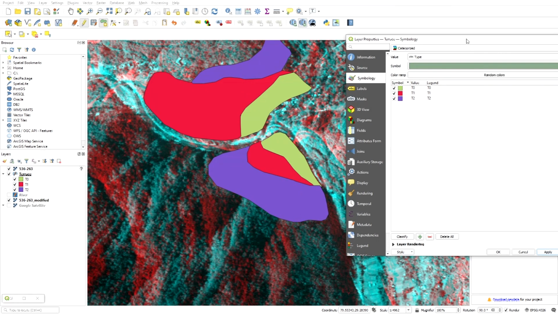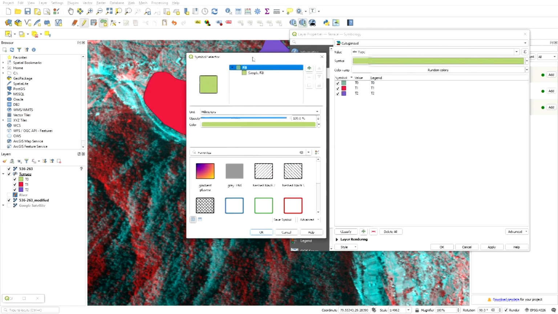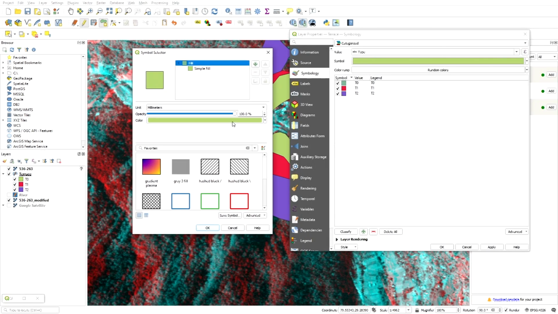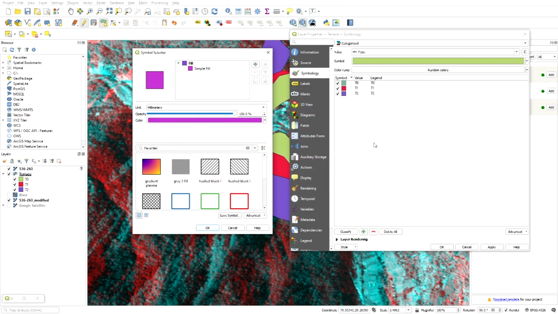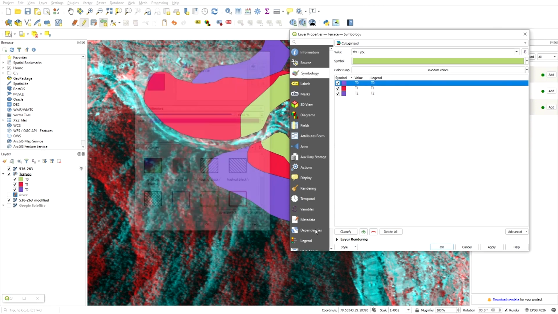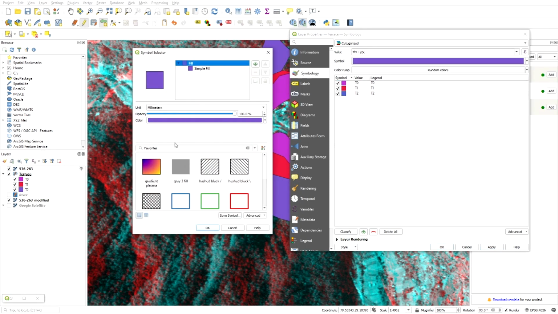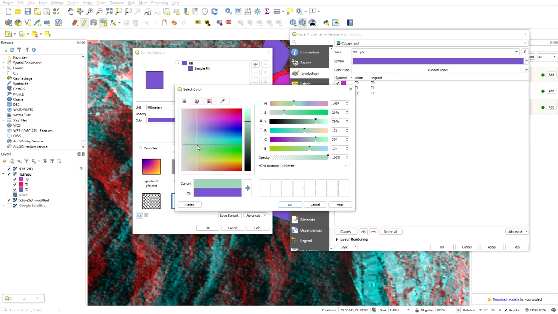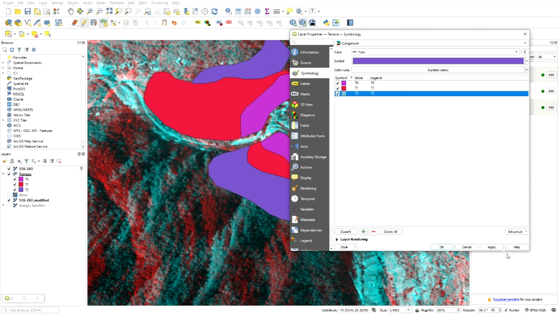If you want to change the color, you can simply go to the individual color panel and change the color from here. Whatever color you want, you choose it, click OK and then apply. Here you can see the color has been changed. Similarly, if I change the color for the T2 terrace, you can choose any color from the color panel, click OK and then apply.